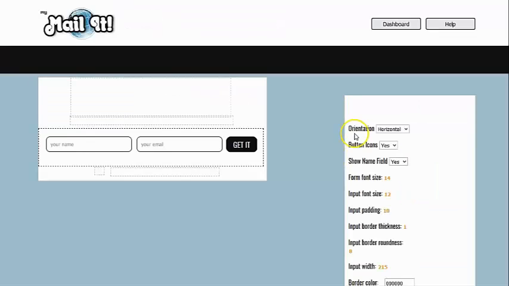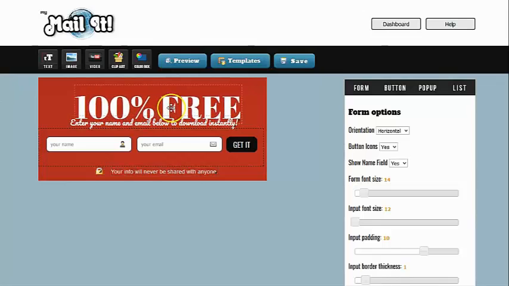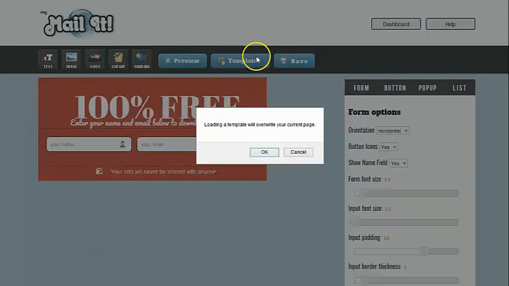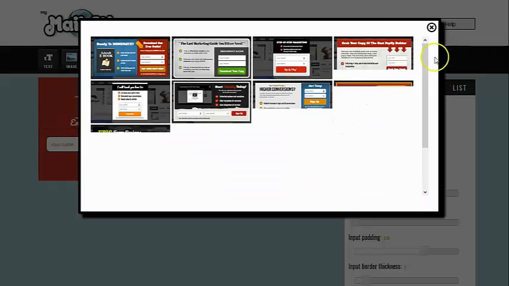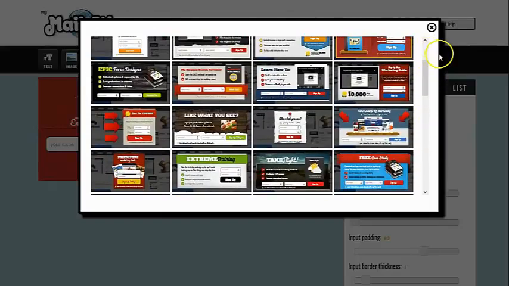So I'll go ahead and edit one of my existing forms here. It's very simple to use. It's widget based. You just drag your widgets in. You can move it around, resize it, edit it. And of course, there are a bunch of templates as well inside of myMailit. So that way you can build beautiful, professional, high quality forms. You can also use these forms as pop-ups too if you want.